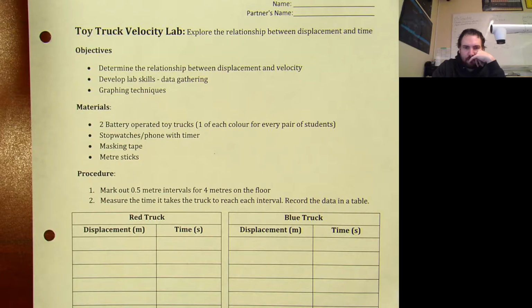Your materials are 2 battery-operated toy trucks. I got 2 colors, red and blue. Start with one because Mr. Morrison's IB class has snaggled a bunch, so we can't have all of them. They travel at 2 different speeds. This one requires C batteries. This one has 2, and this one has 1, so it operates at half speed.